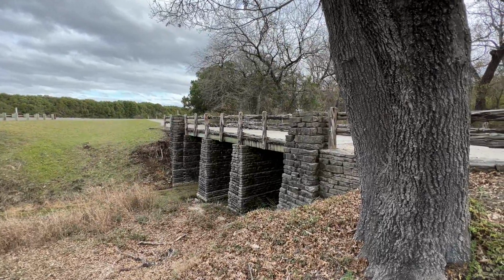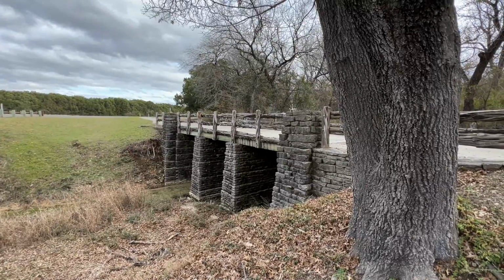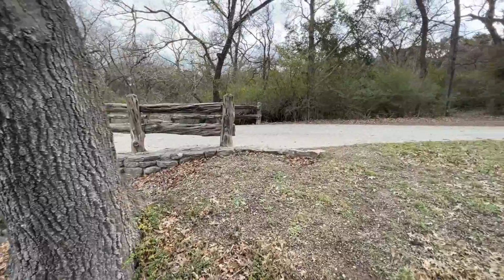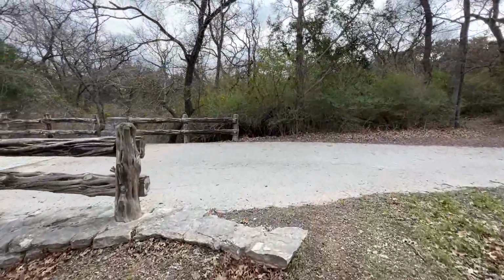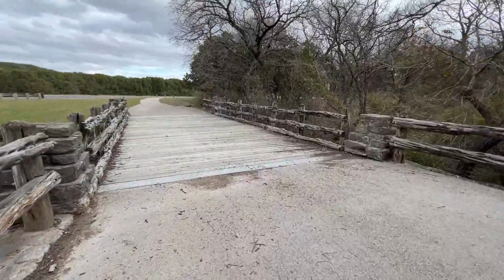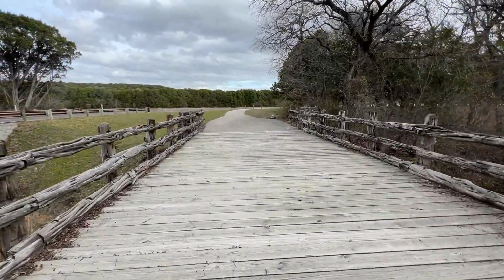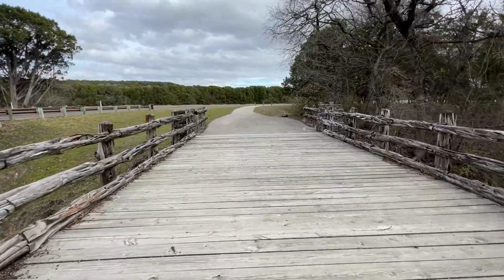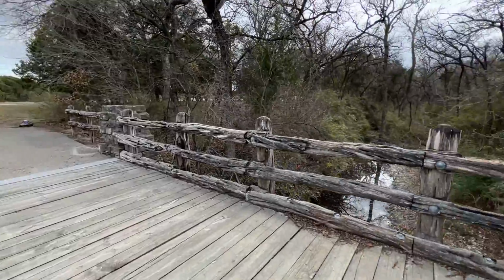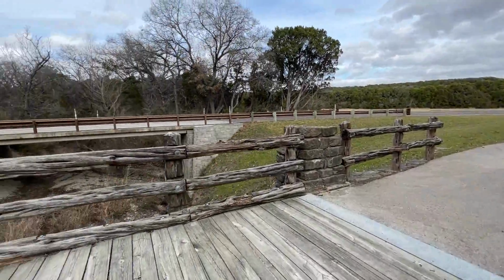It's an honor to be looking at this bridge, y'all. I can't believe how much work and craftsmanship went into this bridge, and it's an honor and a pleasure to be able to walk across this structure that the CCC worked so hard to put together. So grateful for all that they've done for our park system, and I highly recommend, if you're at Cleburne State Park, that you come out here and you walk across this bridge. It is so pretty.